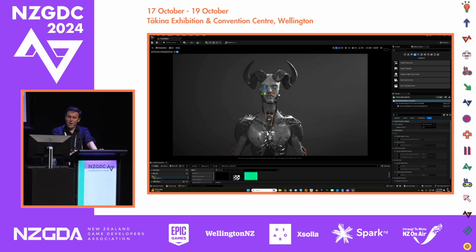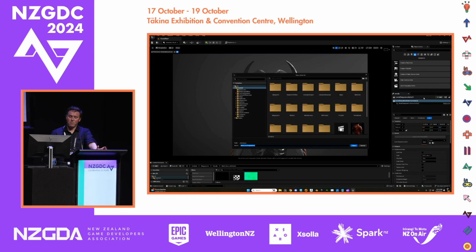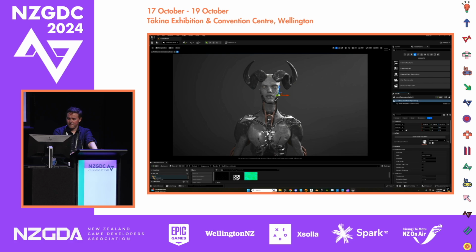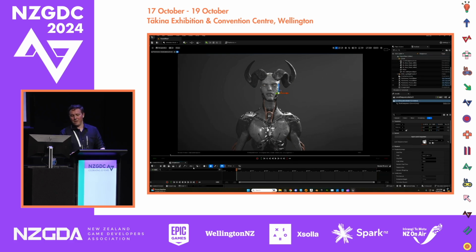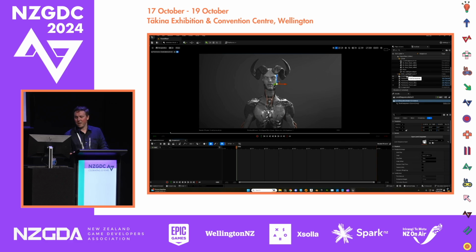So in order to render, we have to tell Unreal which camera to use, which means we need to create what's called a level sequence. This is also what you use for animation, but in this case, it's just for our camera. So you add a sequence actor, give it a name. In this case, I think I called it like demo. And then it creates this timeline, and you just have to drag and drop your camera into this timeline.